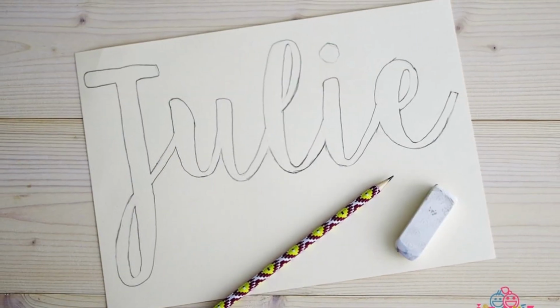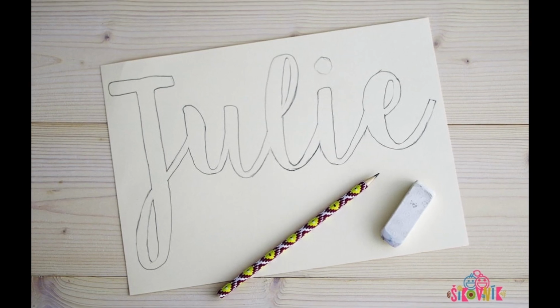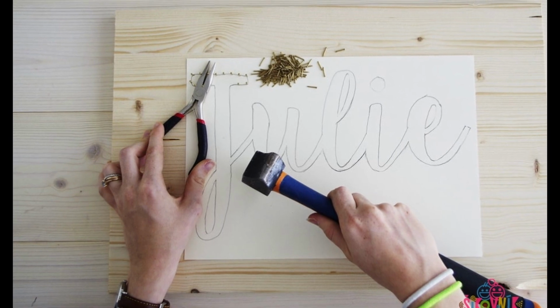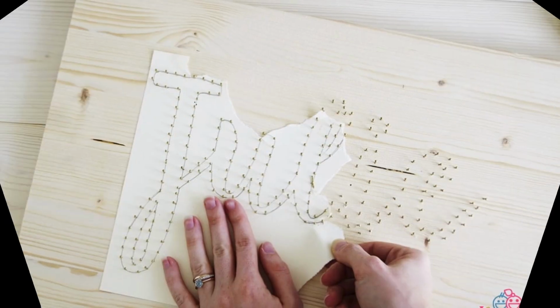Write the child's name on an A4 paper. If necessary, you can simply print it. Place the paper on the wooden board. Nail the nails along the outline of the inscription at an equal distance. When all the nails are nailed, remove the paper.